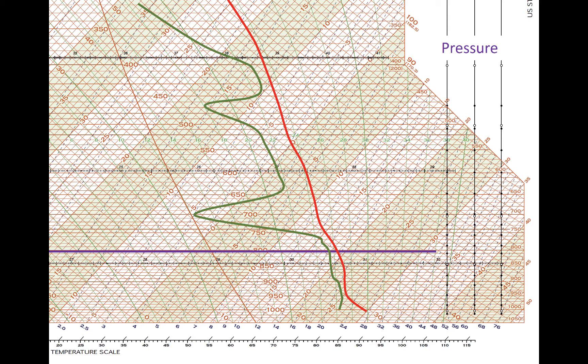Soundings generally contain two lines. One, the bold red line here represents temperature, and the bold green line represents the dew point. The slanted or skewed temperature lines are highlighted here. The red dot represents a temperature of 20 degrees C near 830 millibars. The dew point at the same pressure level is about 19 degrees C. The labels for each line are shown here and are plotted in increments of 1 degree Celsius.